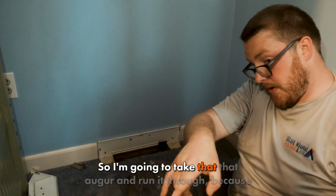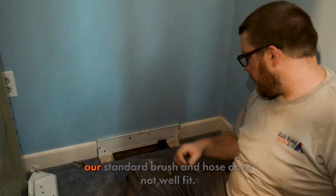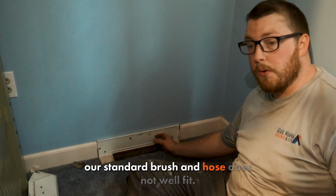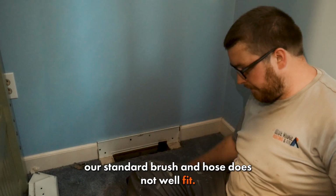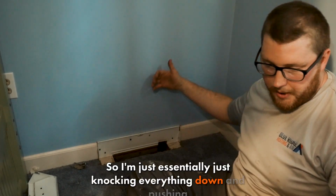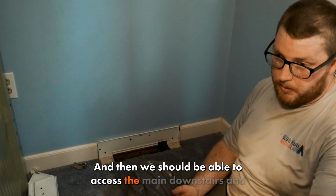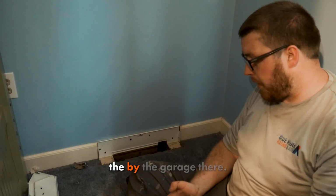So I'm going to take that auger and run it through, because our standard brush and hose won't fit. So I'm essentially just knocking everything down and pushing it to the main, and then we should be able to access the main downstairs by the garage there.